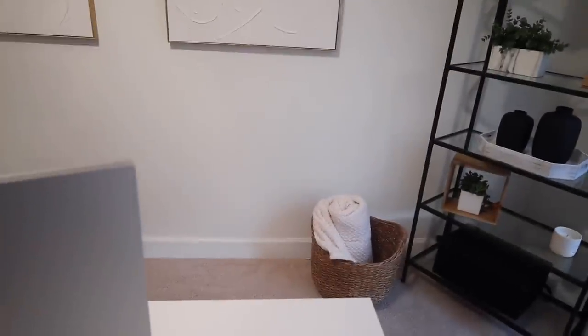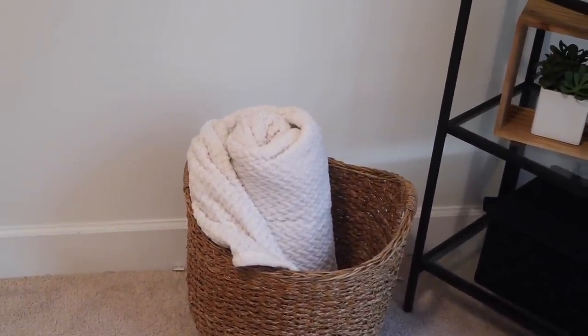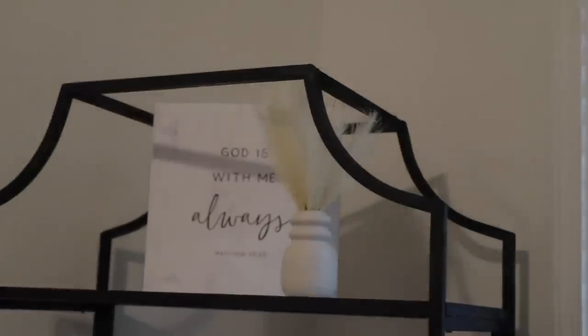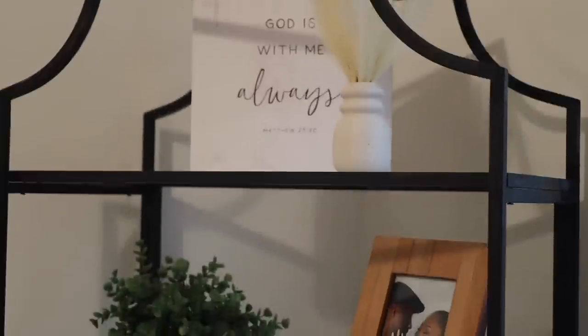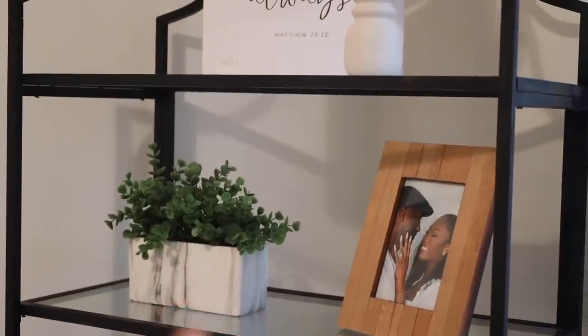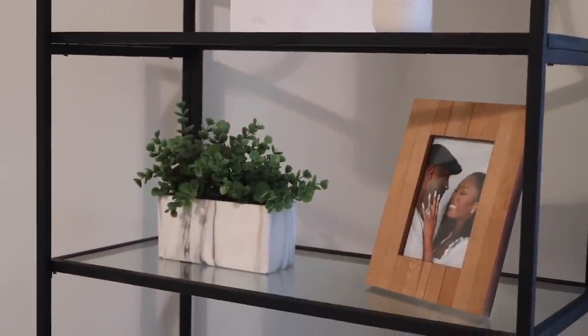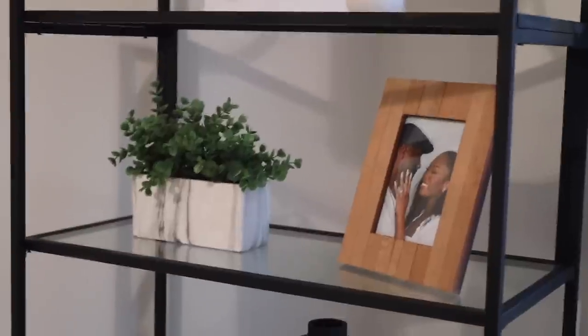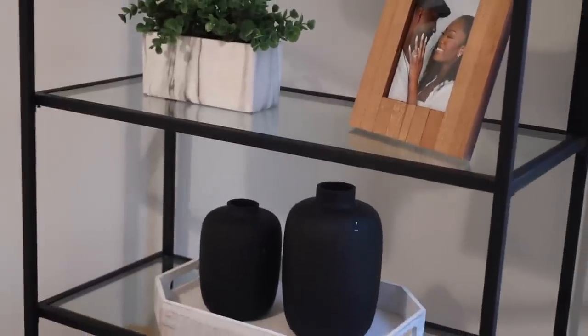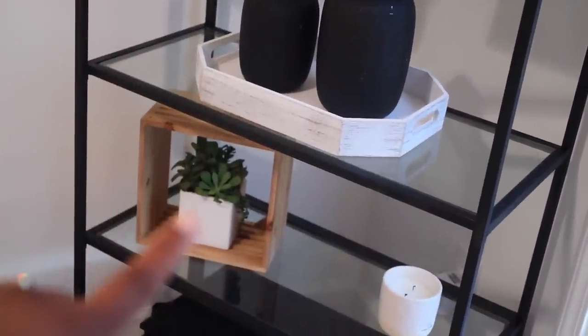Behind the desk, we have a basket for blankets. You know, just this morning I was in here editing and I was cold, so I needed a blanket. Top two pieces are from Hobby Lobby. The frame is from Hobby Lobby. I believe this is from Target. I've had it for a long time. I had it in my older home, my old house. Me and my boo or whatever. Those are also from Hobby Lobby, all three of these pieces right here. This is from Target, just to show that to you guys.